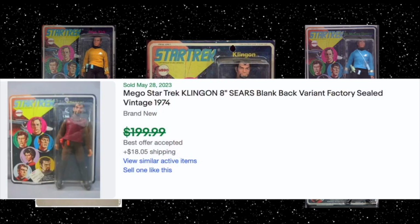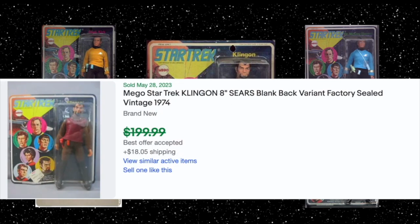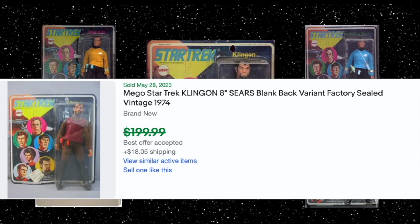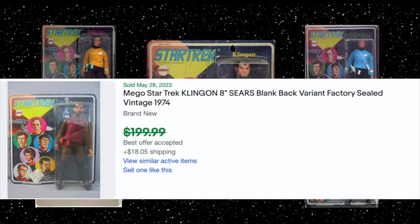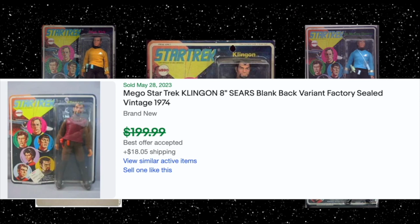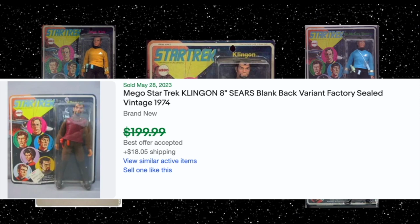Now, the other thing that was slightly different is in the beginning, when they first started making the run for Sears, they exhausted their supplies of the original Star Trek emblems that sit on the action figure's chest. So they went with something that's actually heat sealed directly to the fabric rather than stitched or glued. And it's real easy to spot them because they actually have this white edge that runs all along the edging of the insignia.